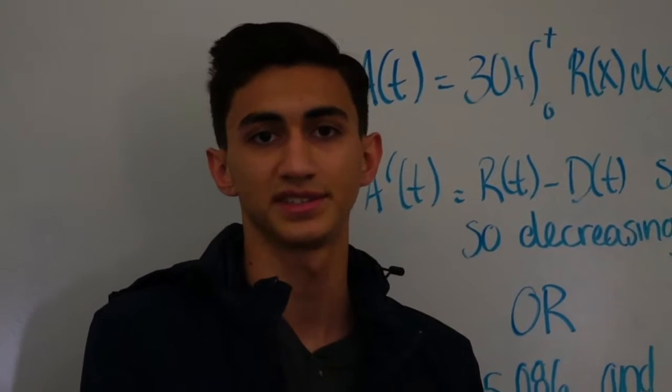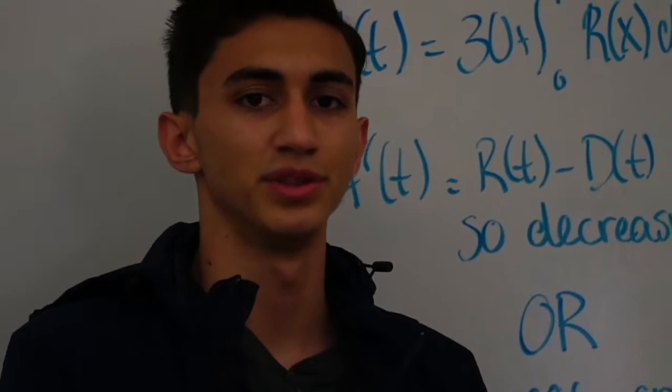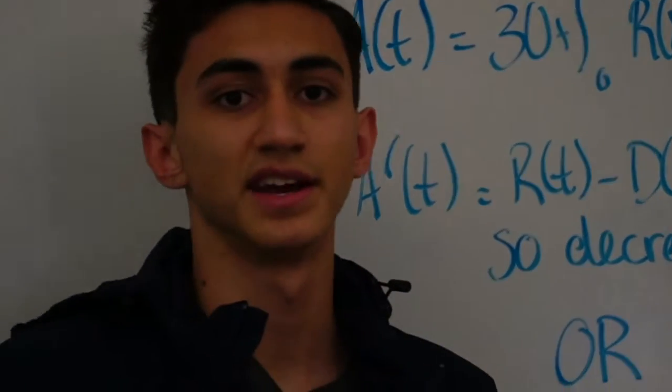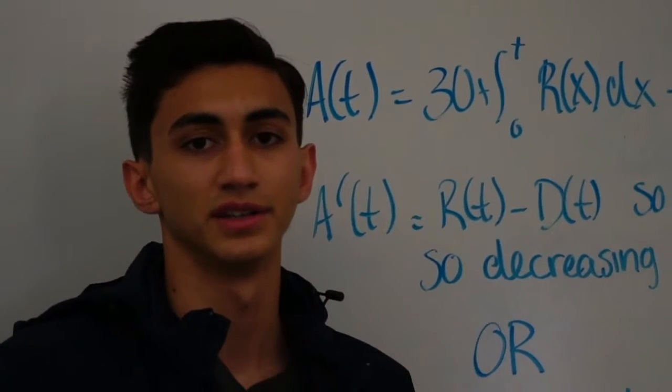Another common mistake is that they don't connect the fact that R of t and D of t are both rates, and because of that, they end up finding an answer that has to do with the amount of total water in the pipe rather than the rate of the water in the pipe. Another mistake is that they don't recognize that R of t and D of t are rates, and so they take the derivative of R of t and the derivative of D of t and then plug 3 into that, and that would give incorrect information also.